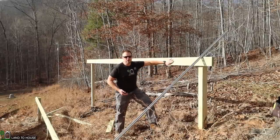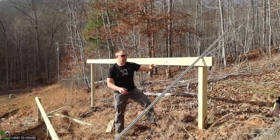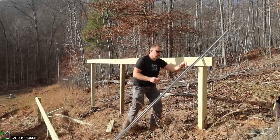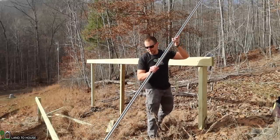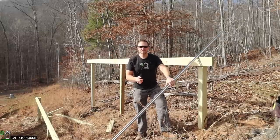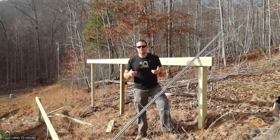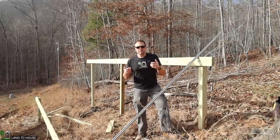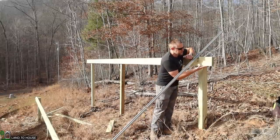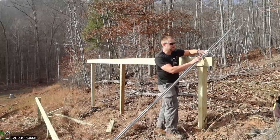Now that I have all the posts sunk in the ground and all the cross pieces hung up on the wooden portion of the mount, it's time to get the unistrut metal supports installed. You can buy a U-bracket that will fit between the two by six and go into all the holes on the unistrut, but those are really expensive. So I've found that I can buy all-thread — inch and a quarter, six-foot pieces — for less than five dollars a piece. I can also cut some aluminum bar, drill some holes in it, and basically make my own little U-bracket. So first, I need to measure from the bottom of the two by six up into the unistrut to see how long those all-thread pieces need to be.